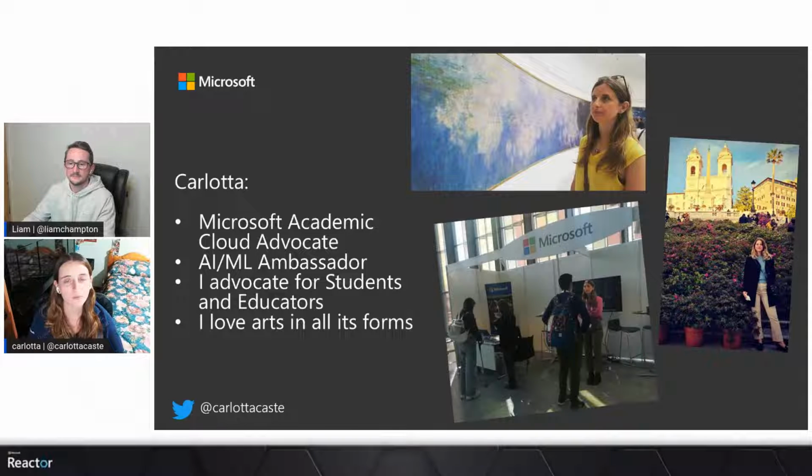I love art in all its forms. So besides work, I love music, cinema, painting. In the image at the top, I'm looking at Monet in the Orangerie Museum in Paris. And I also love visiting new places. When I cannot travel, I just walk around the streets of my city, which is Rome, looking for nice hidden places and spots. Amazing. Thank you. That's really interesting. I tell you what, Rome is a perfect place for art and heritage, isn't it? It's a beautiful place. Absolutely love it there.